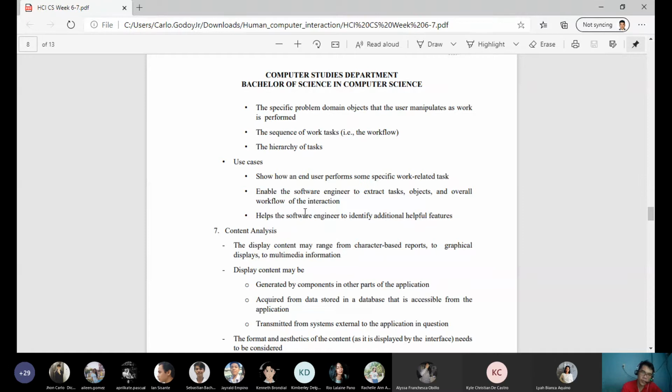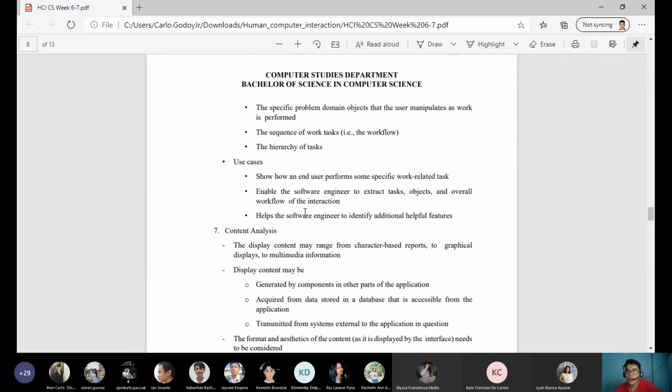Your use case diagram is composed of the registrar. The registrar clicks on login. So you will put the arrow from the registrar's drawing going to login, and then from login, going to the next task. So it can be input grades or encode student. So just put it there.